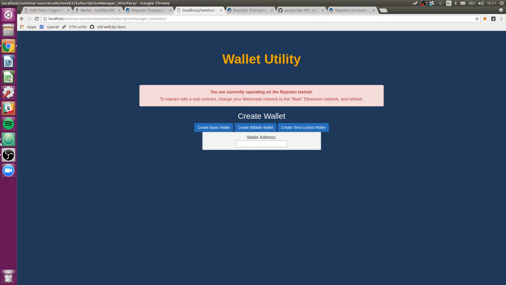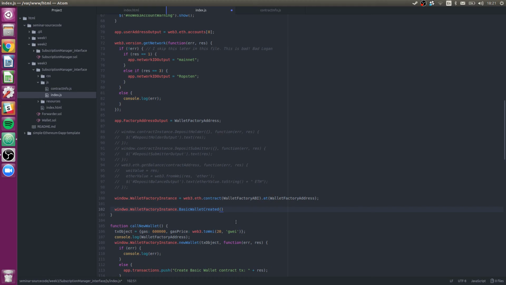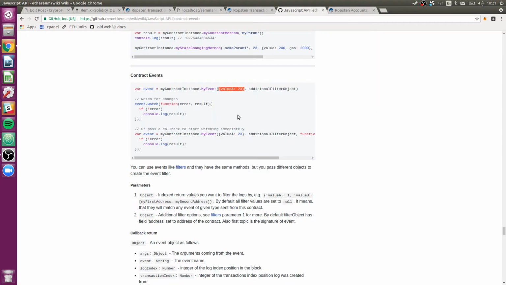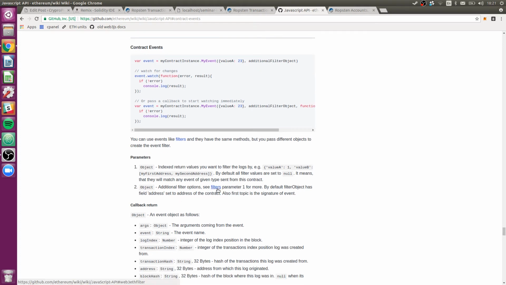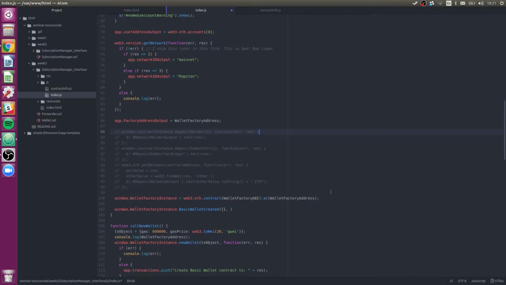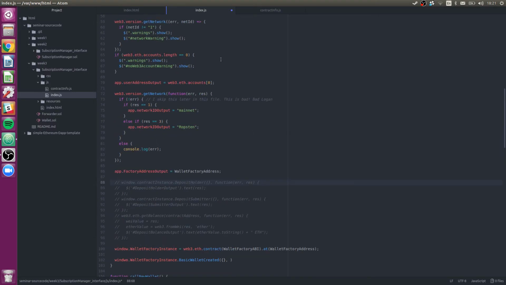So let's get back to our code here. Anyway, we don't have any extra filters we want to put in. I want to pass a callback. So we have two things we can pass here: indexed return values we want to filter, which we don't want to do, and additional filter options. I think we can just omit that. We could probably just omit both of them actually.